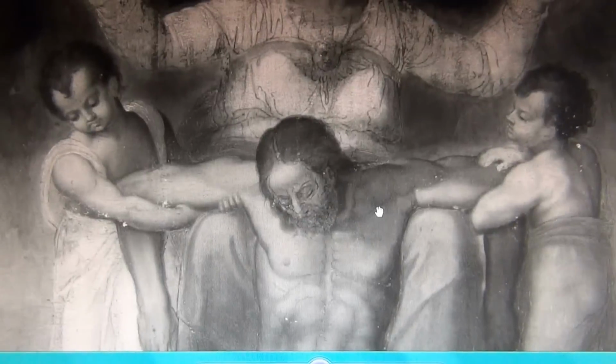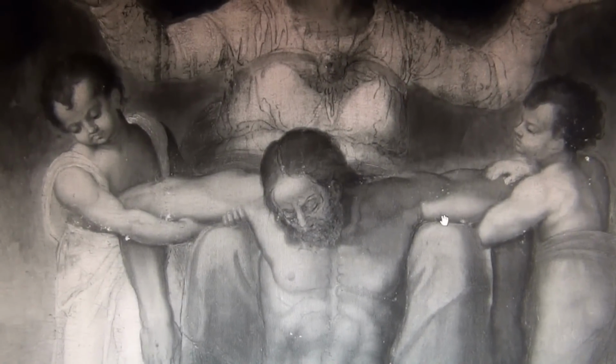And what Lorenzo d'Alessandro did during the restoration, of course, was take this overpainting away, and the new image that we see is the original image that was painted at the time. So there's a little bit of a lip line here and an open mouth a bit. And the face of Christ was actually, here's the underdrawing, but in the painting that I was used to looking at, the width of the face went way out to here. So those are some big changes that are clearly easy to see.